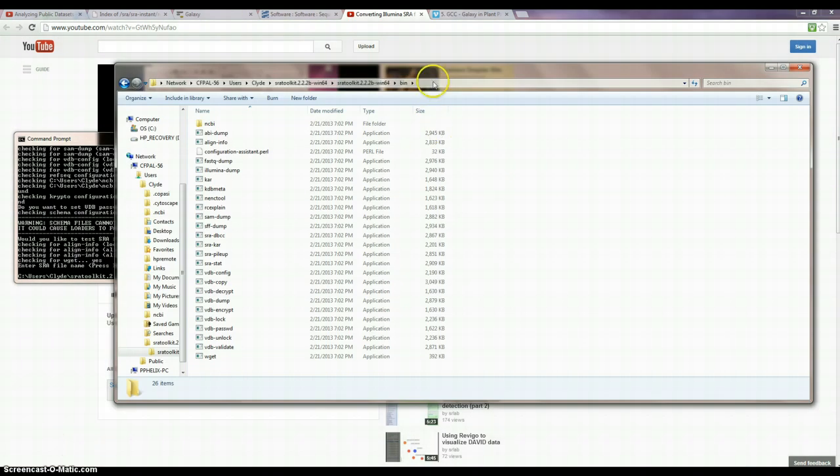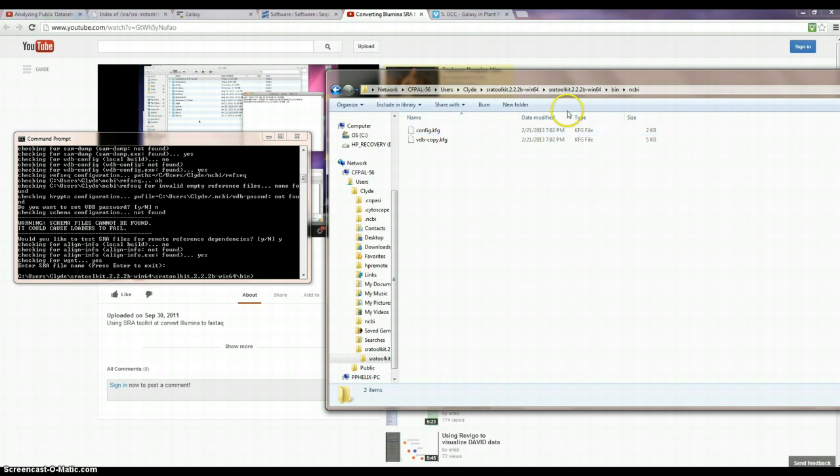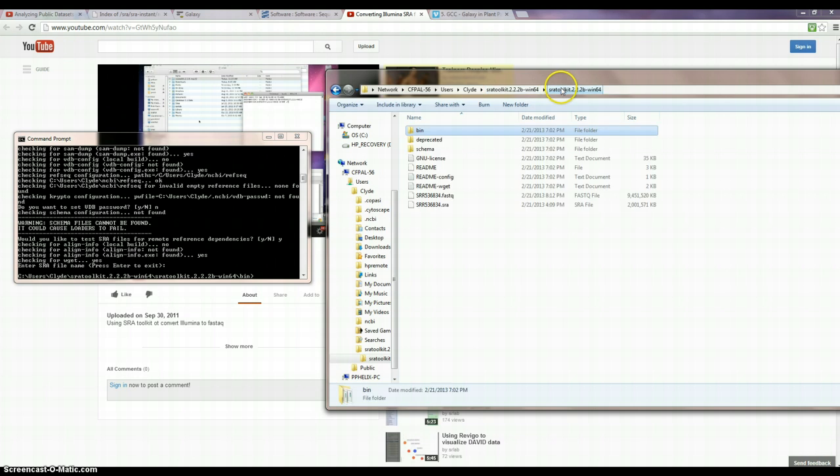So I copied the, let's see, NCBI. Let's see, I've got the SRA file here. You can see I already did this, so I know it's going to work. So I'm in bin over here for the command.